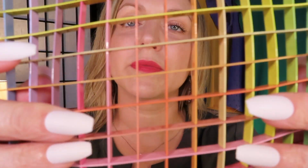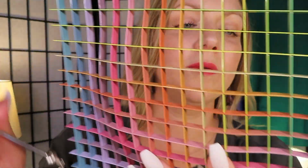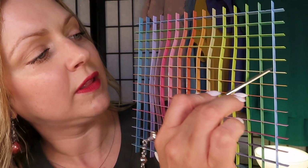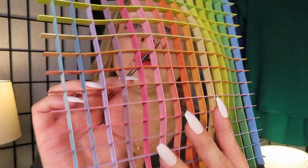And while we're at it, I have this color diagram, and this will just help us figure out what range you're in. Okay, so I'll point a few things out here. Over here we have the light blues on this edge, the greens, the yellows, then a more peachy tone. Then we move into the oranges and the corals, the pinks and the purples. So I'm going to place this in front of you and see where we end up on different areas of your face. So just try to sit up quite straight, get your shoulders even. Okay, great. Now look straight at me. Okay, we're just going to examine very closely here. So here we're definitely in the skin tone range.